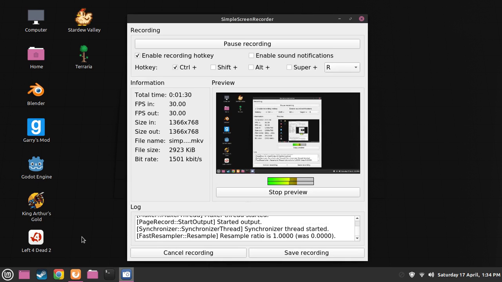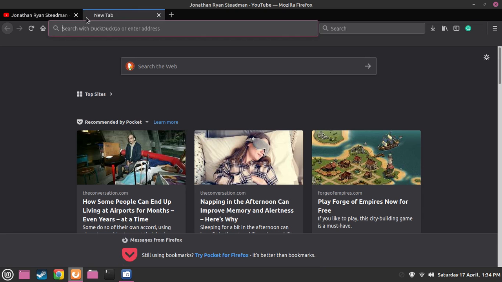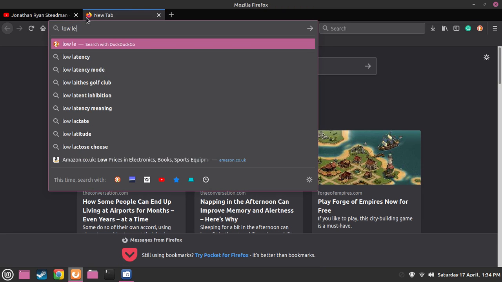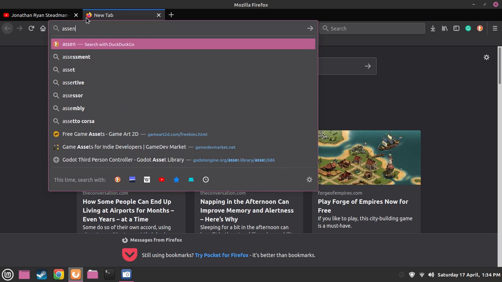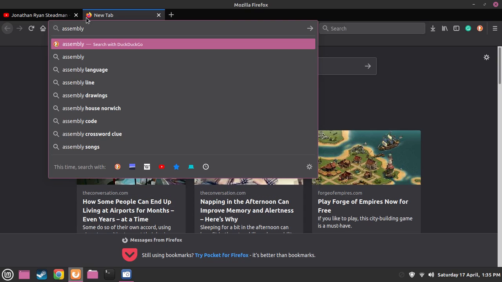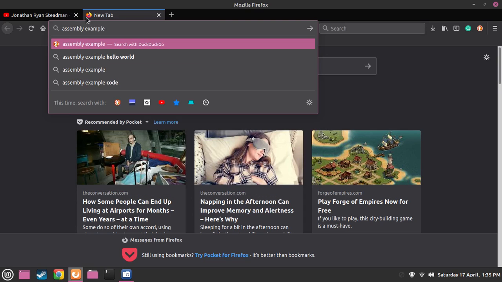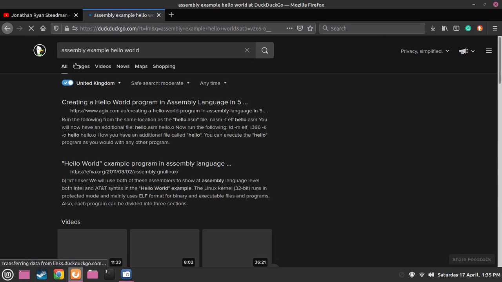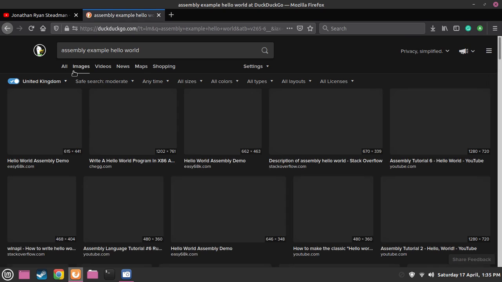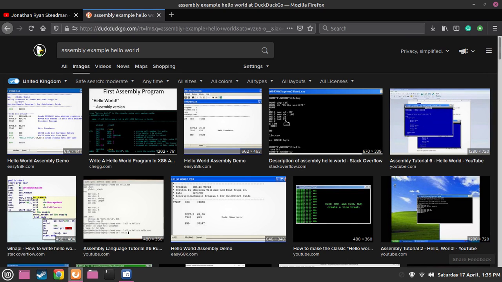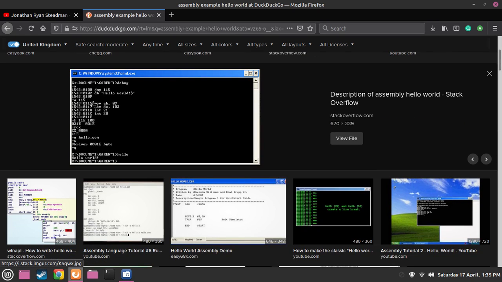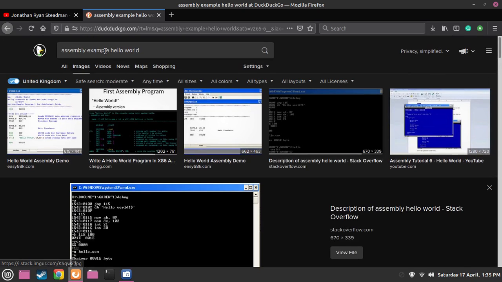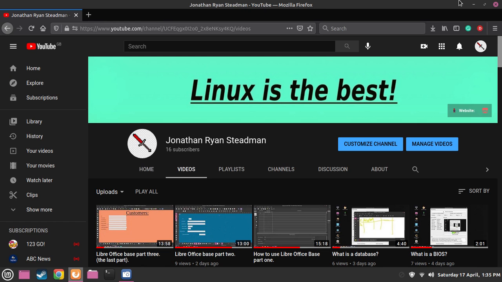Okay, so basically a low-level language is basically low-level. We show an assembly example of hello world. So this is assembly, a low-level language. This is how it looks. If I can load up here, so this is how it will look. It is quite hard to understand, but this is how we normally would do assembly language. This is an example of a low-level language.